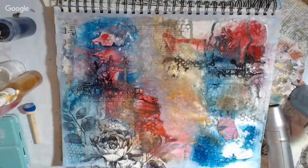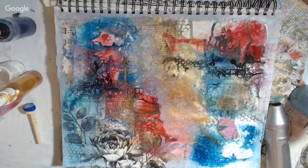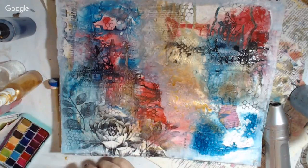Right, let's see what else. It definitely needs more. So let's go ahead and play with some watercolors, and let's start adding some more colors. That's a lot of colors.